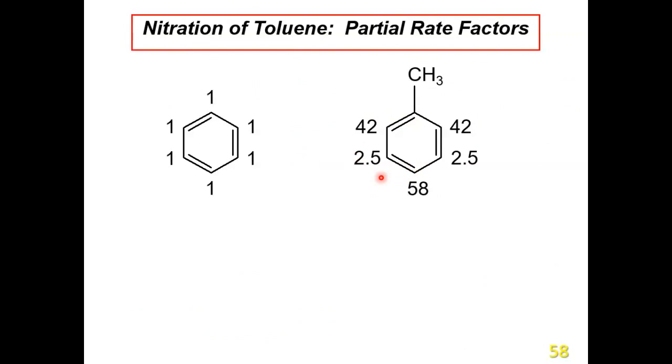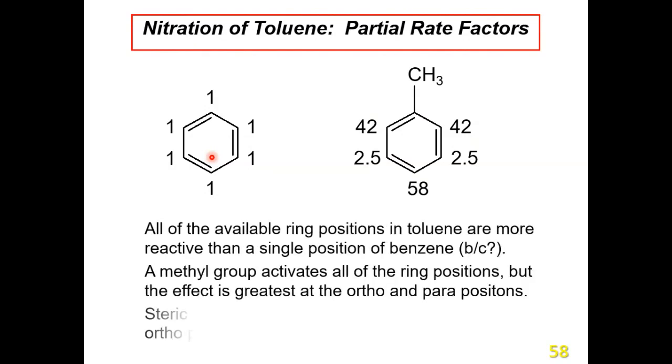We can get the partial rate factor of toluene, and the partial rate factor of a compound just tells you the relative EAS reaction rate at a single site. So what you can see is that the para site is much faster than meta. Okay? But even the meta site, which is the slowest site on toluene, is a bit faster than benzene, because the methyl group increases electron density on all the sites of the ring, which makes all the sites more reactive than the parent benzene.